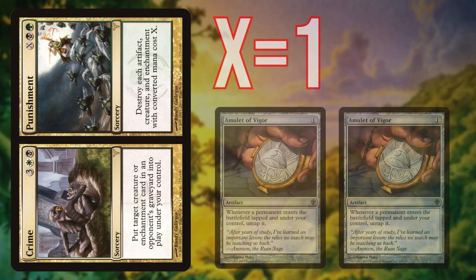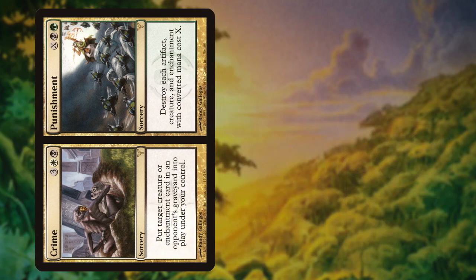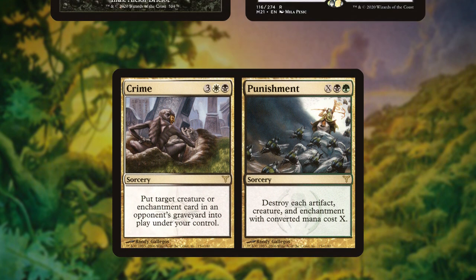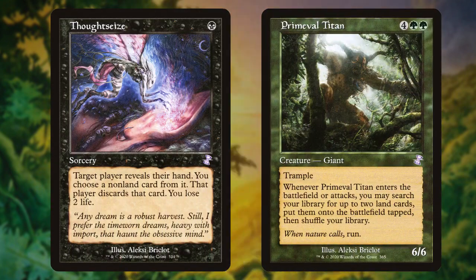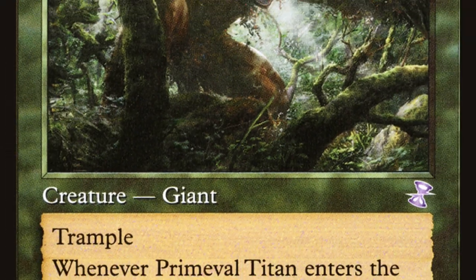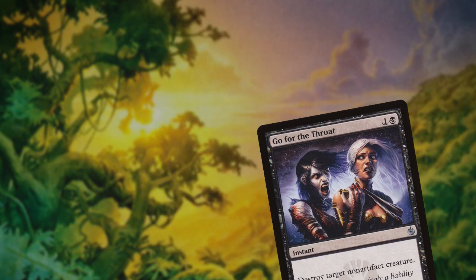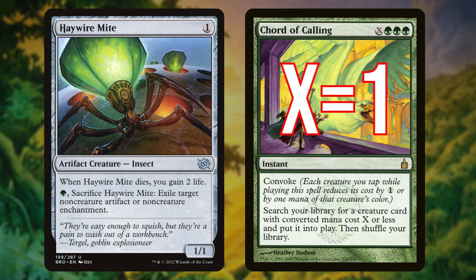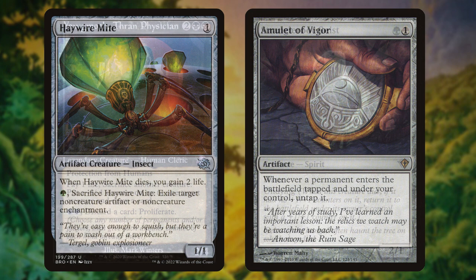Prime Punishment also offers a similar opportunity to wipe a multitude of permanents from your opponent's board. Having the ability to blow up their board state is great, but why stop there? Necromancy and Thoughtseize cut through your opponent's hand like butter, often nabbing a Primeval Titan before the giant monster can establish itself on board. If Primeval Titan hits the battlefield, Go for the Throat can take it down a notch before it has the opportunity to rumble in the red zone. Haywire Mite also offers a tutorable piece of interaction that you can access at a moment's notice to hit Urza's Saga and Amulet in a time of need.